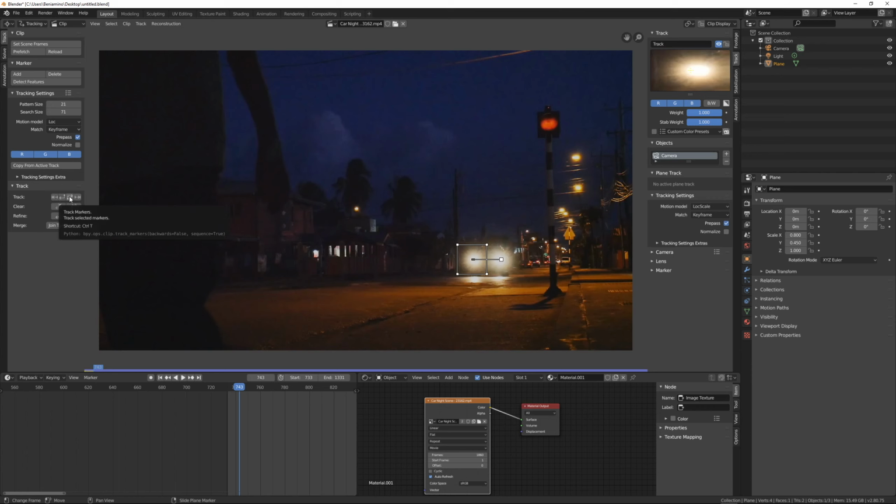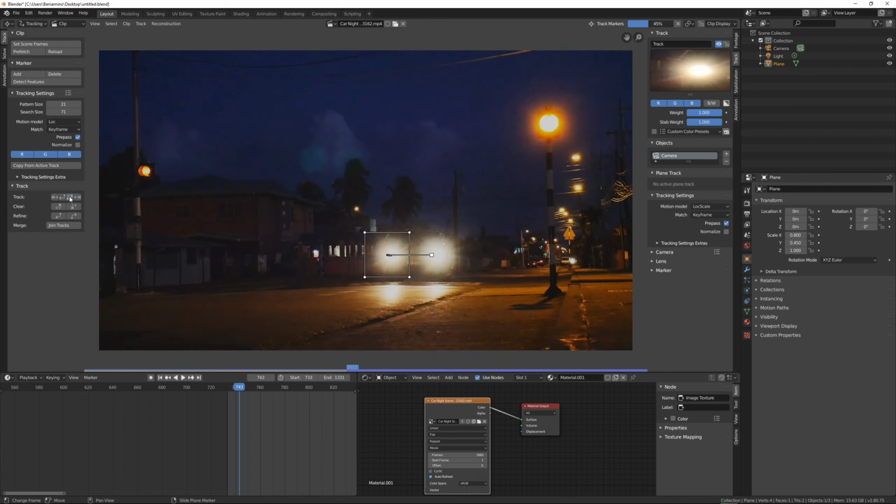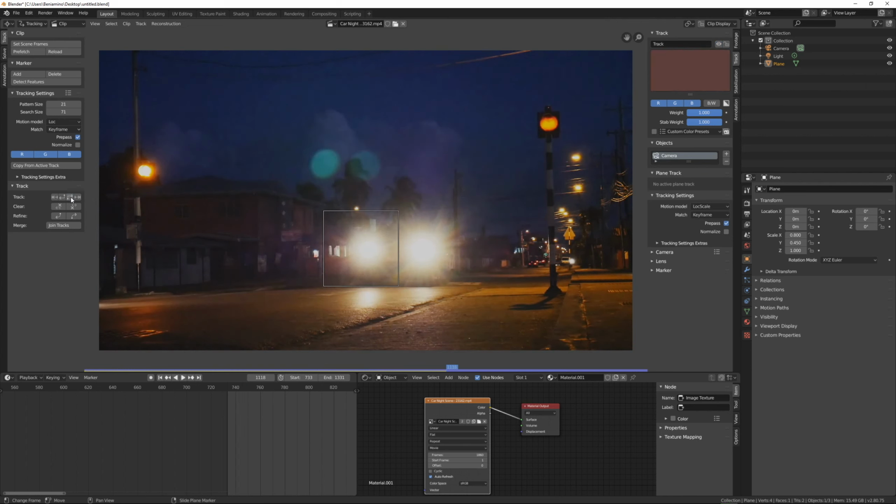With this button it will go on until the next fail error. Oh, very good, it's working, it's working, yes. Okay, here is an error. So we will help Blender in tracking by hand the next frame.